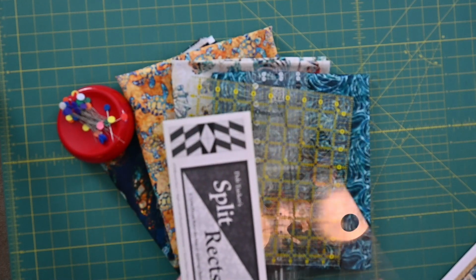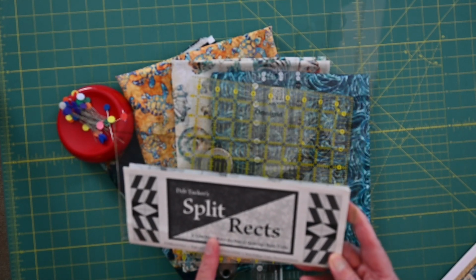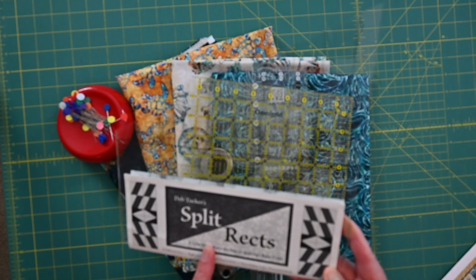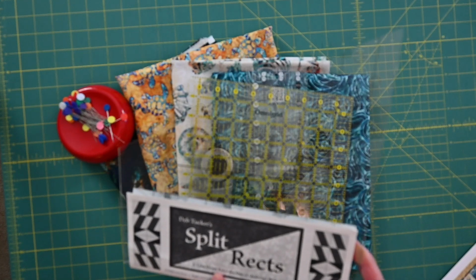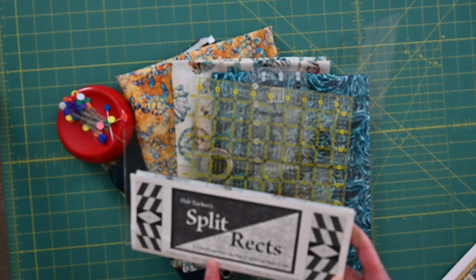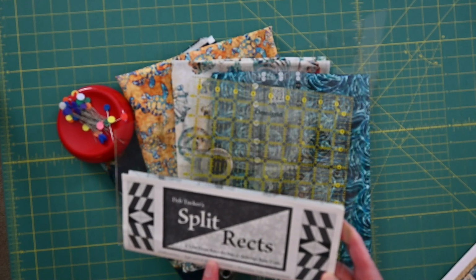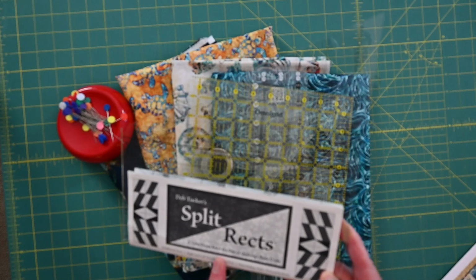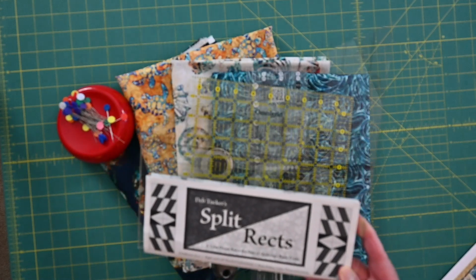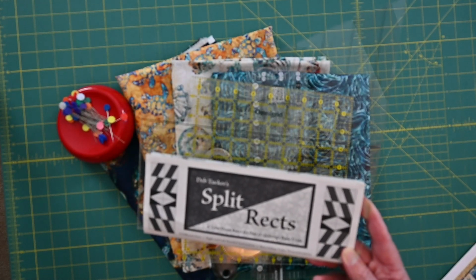And this is optional, but this will really make your life much, much easier. You would think that sewing split rectangles would be as easy as sewing half square triangles, but it really is quite a bit more difficult. And although the pattern gives you the instructions for sewing these together without using the special ruler, trust me, if you get this ruler, your life will be made so much easier. And it is the ruler that I'm going to be using throughout this video to demonstrate how to make the split rectangles. So that's pretty much the supplies that are needed, except for a sewing machine and some thread. So let's get started.